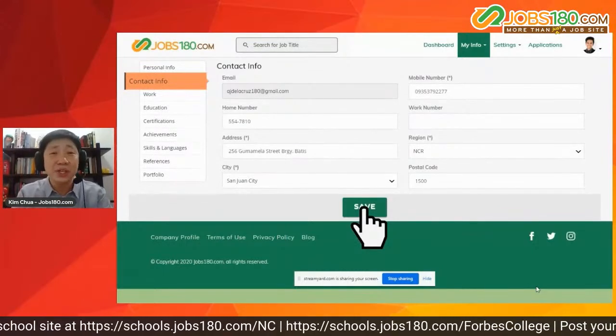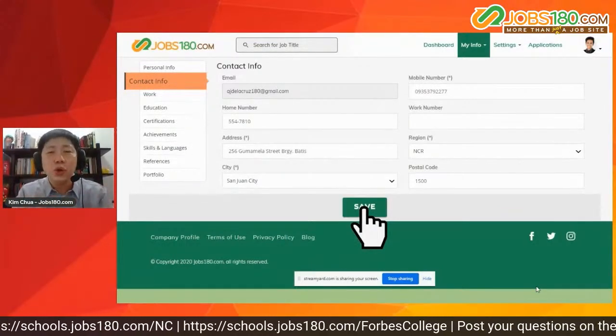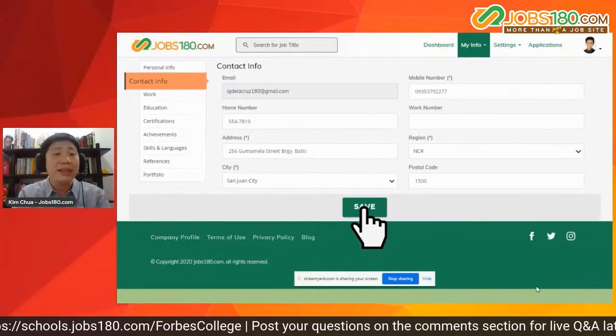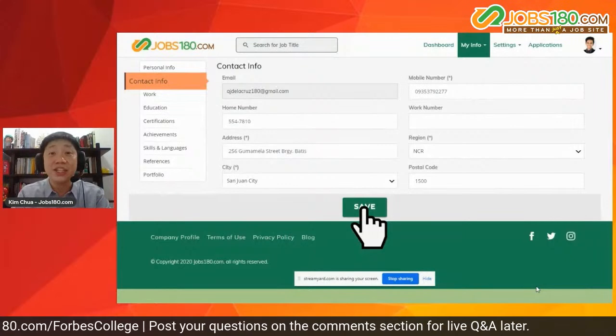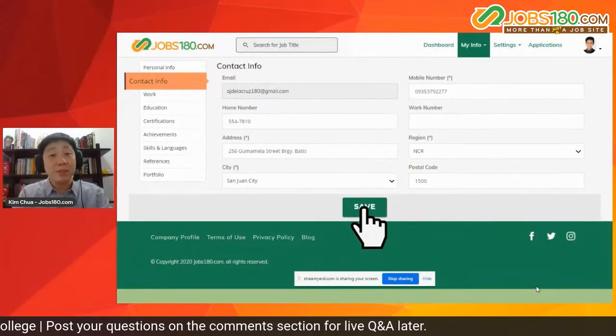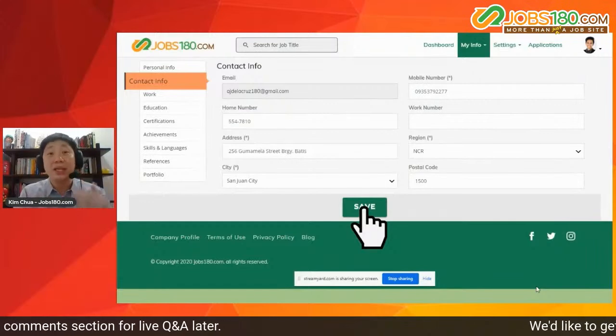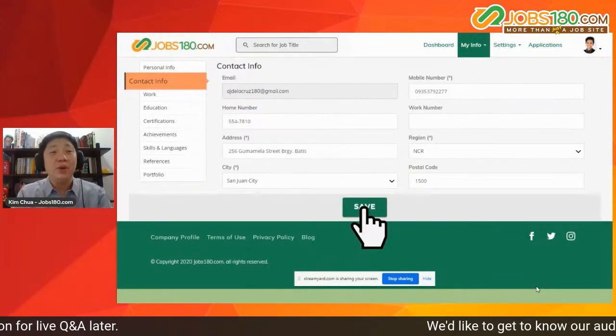So ano mangyayari sa mga HR? Mag-i-email kami ngayon sa inyo. But you don't open email more often than you open your social media account. So I recommend lahat ng posibleng paraan na pwede ka makontak ng isang HR, ilagay mo dito. Kagaya ng mga Facebook nyo or Twitter nyo para mabilis tayo makapag-PM. Private message, makapag-invite for the next step. Okay? What else do you put here?